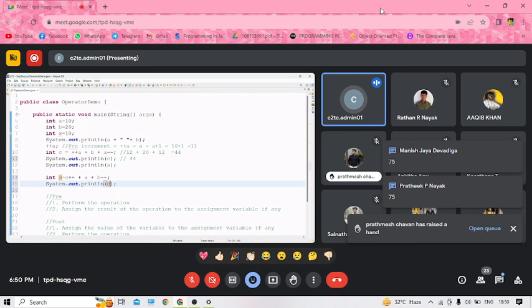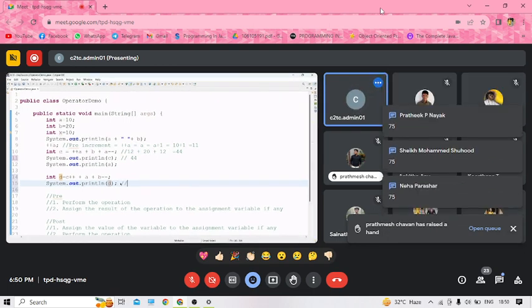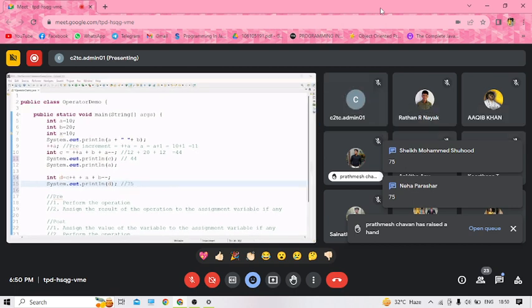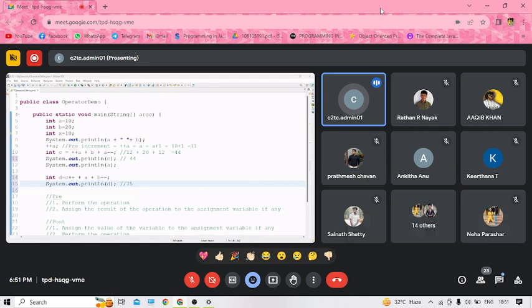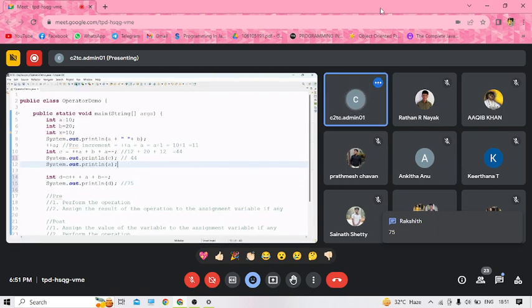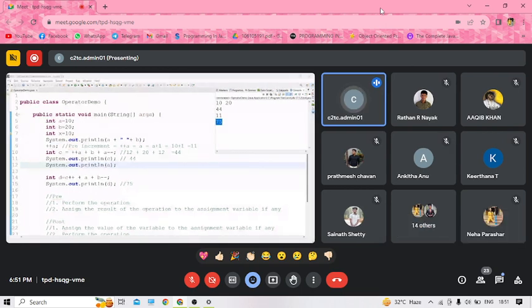Okay, I get 75 as the answer. I'll write it over here. Others, let me wait for others. Okay, I get the similar answer, 75, from every one of you. If someone comes up with a different answer, I'll make note, then I'll explain. If not, I'll move on. Pratmesh, you have raised your hand. Do you have any doubt? No, ma'am. Okay, so I could see all answers to be 75. Without any delay, let me run the code. And your answer is 75. You gave a very good try and got the right answer.